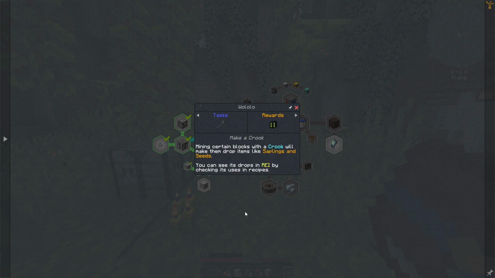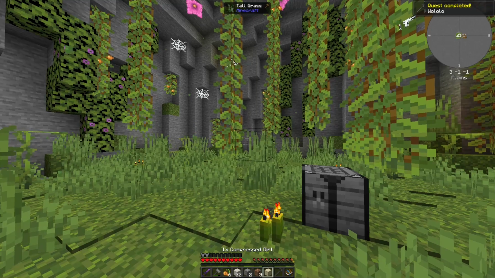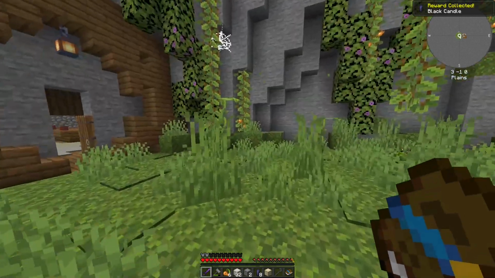Let's make a crook here. I guess I'll make a couple, because I will probably need them. Everything freaked out for a second. Hold up. Wait a minute. Alright, now what do I use a crook for? Mining certain blocks with the crook will make them drop saplings and seeds. I bet that's dirt, because it's the only thing that makes sense.